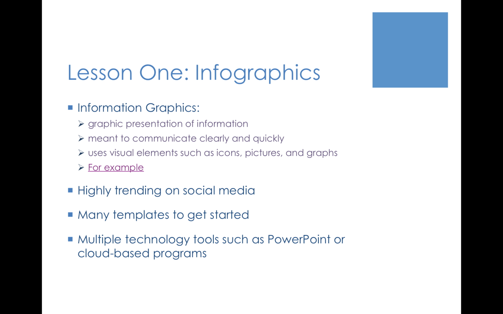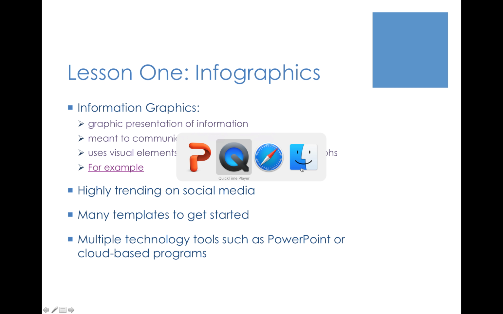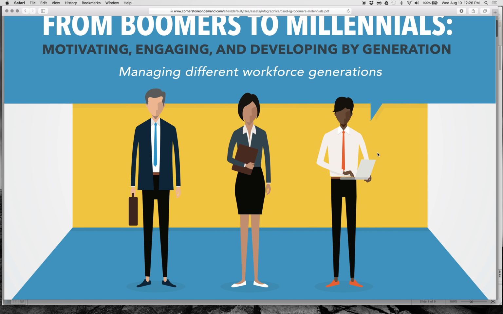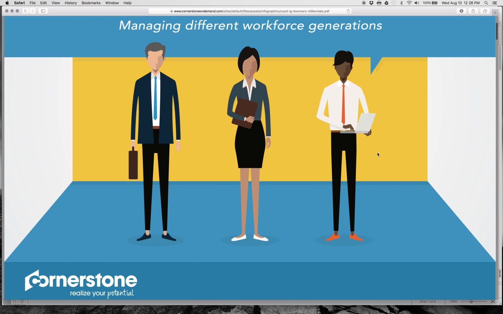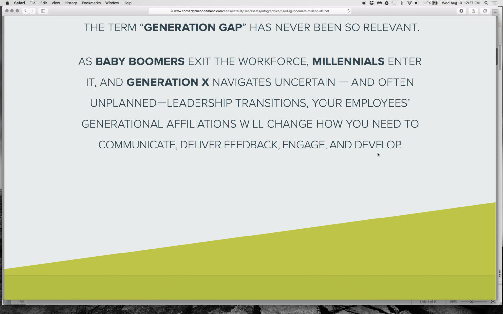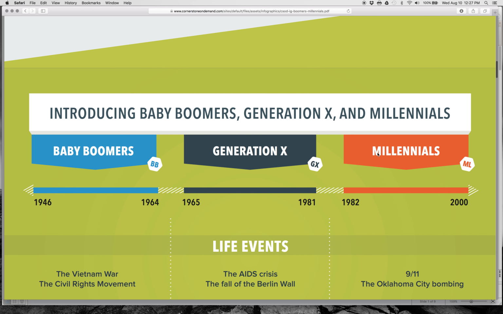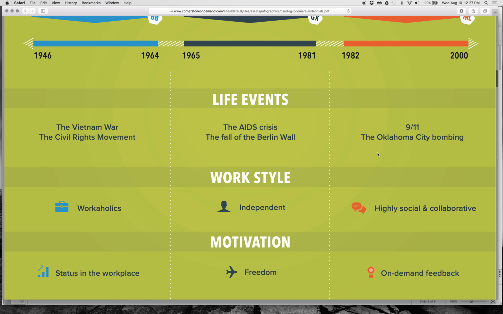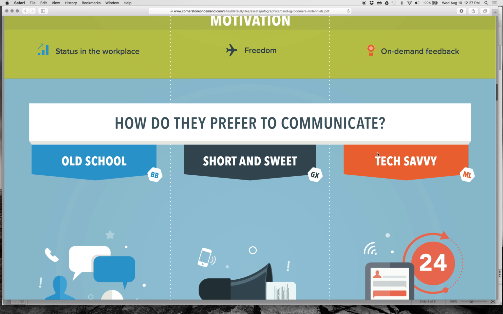Now, what is an infographic? It is information plus graphics. I'm going to show you an example here while I explain what an infographic is. Okay, this one doesn't want to click through, but I have a backup here. So this is an infographic. It could be an article, it could be a report, but you can see that the text used in the infographic is very light. It highly relies on visual elements like icons and graphs and things like that.